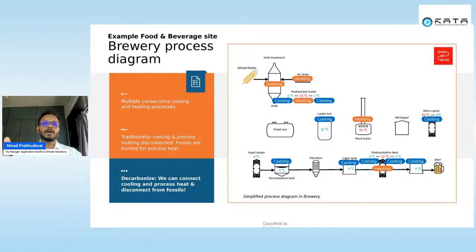Instead of having two separate systems, one with fossil fuels wasting energy, we are now clubbing them. You might have seen many examples where we heat the water to 90 degrees, whereas on the cooling side we take the byproduct of cold water, and that is again used for different processes. That is the key advantage, where we can save a lot of energy, and a lot of decarbonization opportunities are there.